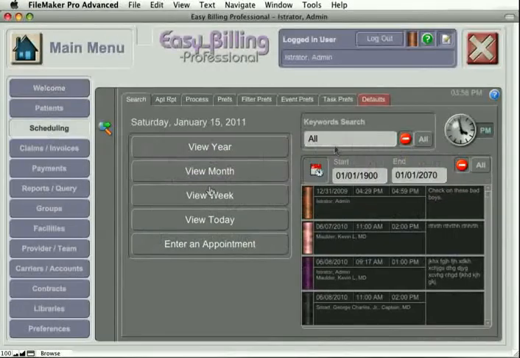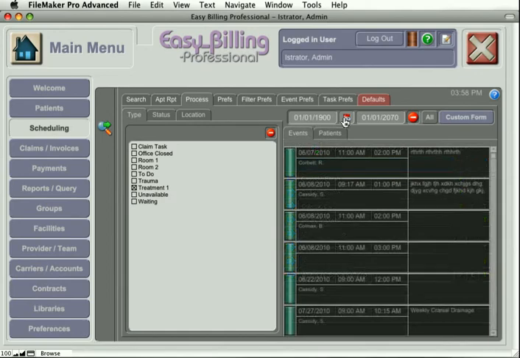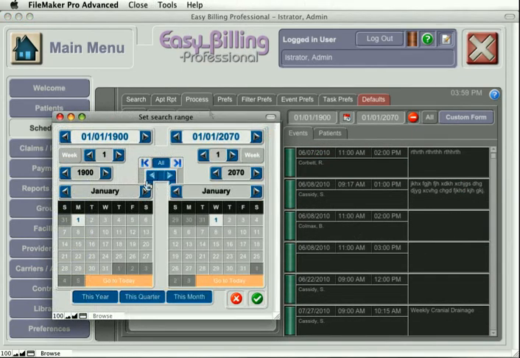We'll begin by clicking on the Scheduling button. We'll then click on the Process tab. You'll see we have both events and patients. From here, we wish to narrow down the events, so we'll click on our date selector. We'll set it to today, and by clicking on this blue button right here, we set the end date to the exact same date. Now, let's say we want to send out a reminder from, say, the 17th through the 21st. We've now set our selector to next week's appointments.